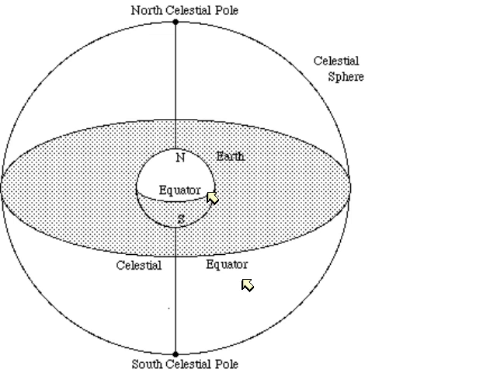So in the sky there's an imaginary line — it's really not there, but it's more like a direction in space. It's a direction in space directly above the Earth's equator. If we could draw it on the sky, it would appear up there directly above the Earth's equator. Earth has a north pole and a south pole, and so in the sky we have a north celestial pole and a south celestial pole — again, not real spots in space, but more like directions.